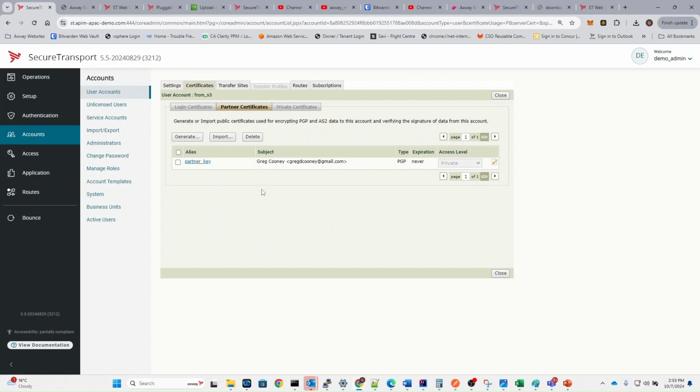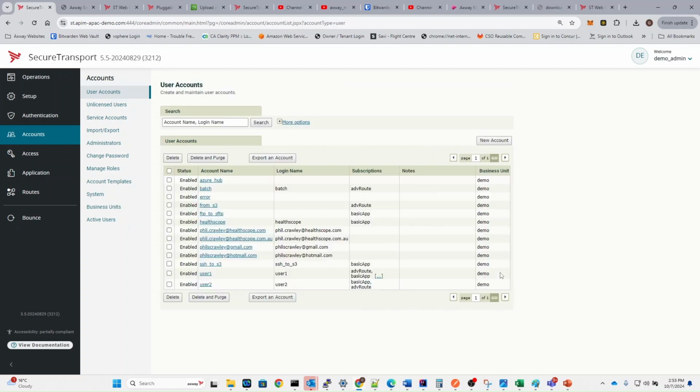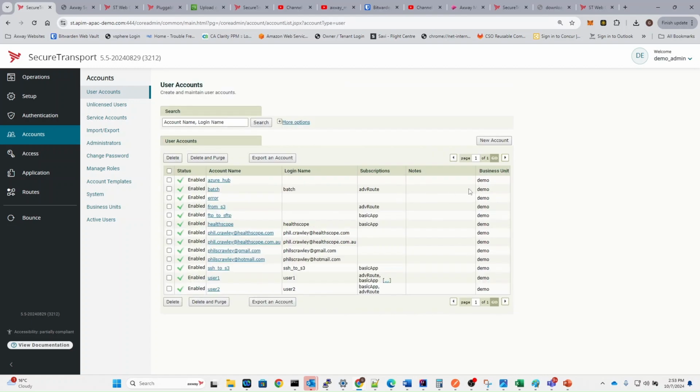They should have our public key installed and a copy of the private key to do the decryption when you send them files. So one other thing I need to check here is, if I'm going to do encryption at the route level, I need to change the access level for this key. So I'm going to again change this to public, meaning that I can use it in my route steps. And the private key also, I'm going to do the same thing here. And I'll hit close. Okay, so that should give me the keys that I need to do the encryption. So I should have everything I need for that first routing rule set up now.